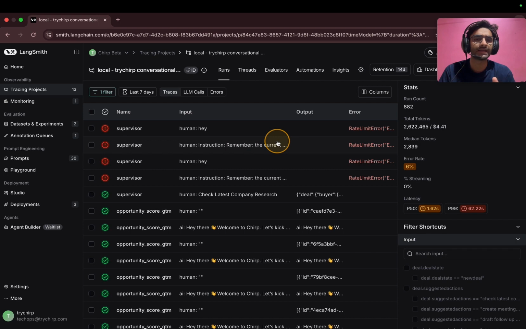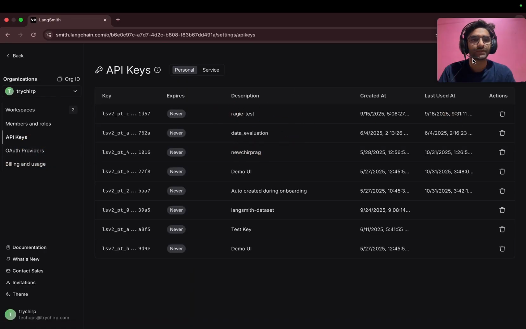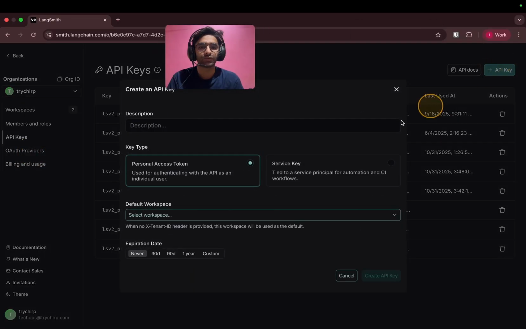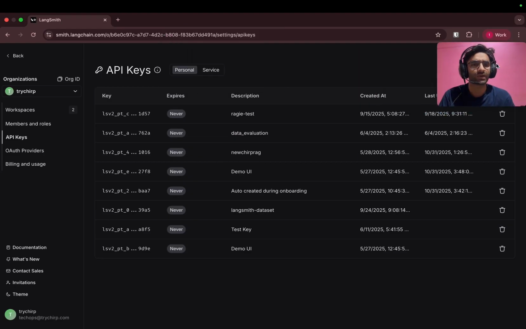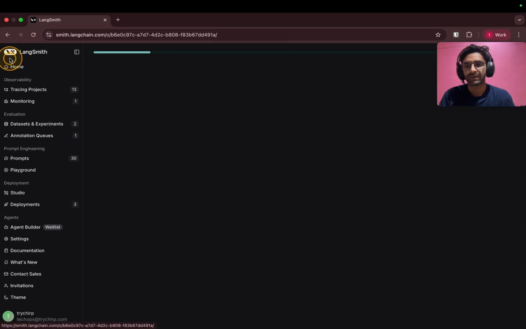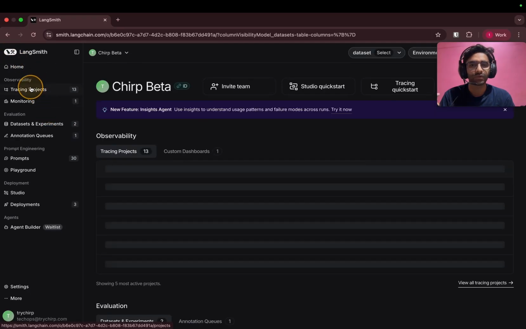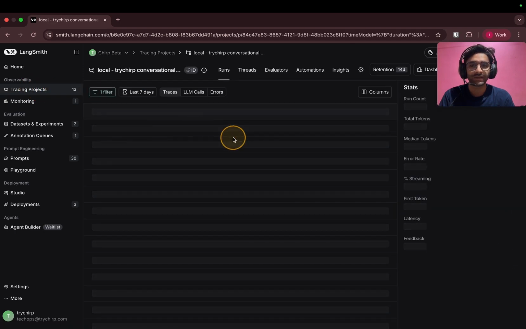And how it will be integrated, you just need to get an API key from LangSmith. Let's suppose I use any workspace you can select, and then you create an API key. Once the API key is created, they provide you documentation to integrate it. These are 2 lines of documentation to integrate it into your agentic system. I will create a separate course to do all this, but now I am going to focus on what LangSmith is. So first thing, you can trace your agents.